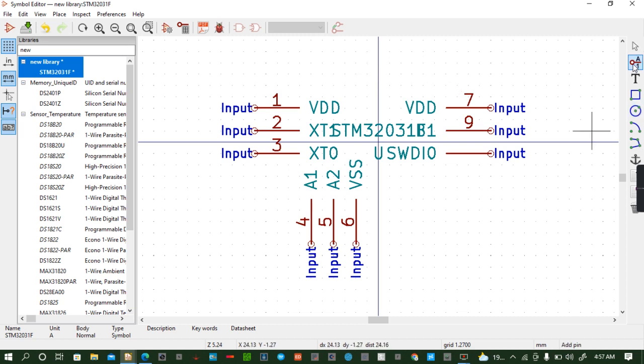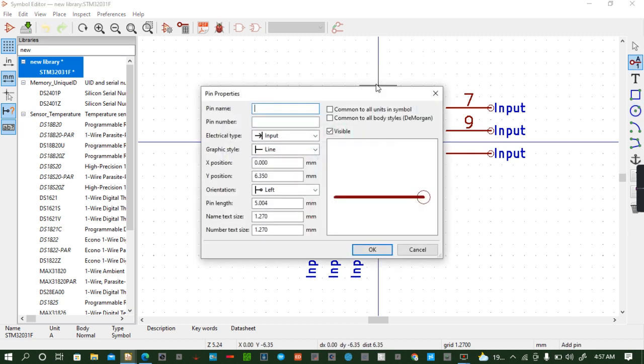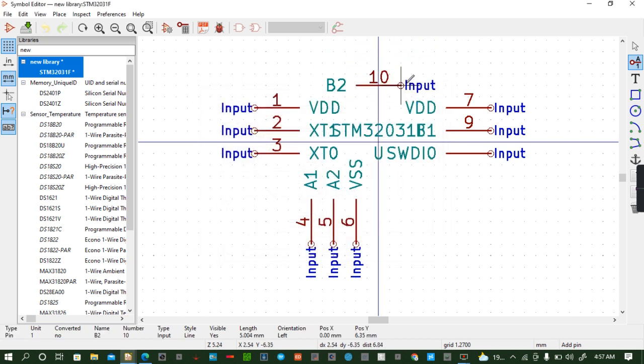So we go to pin, and then I place it, and this one now I'll call B1. You can call it B2, and then it's pin number 10, like that. Okay, can rotate it with R.